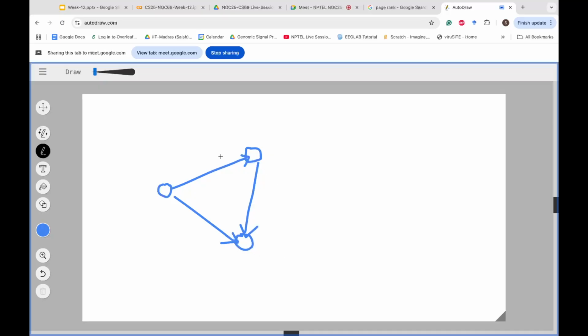So the initial assumption over here is that the rank of each page is equal. So how many pages are there in total? That is three. So the probability of getting any page in the search result at the top is 1 by n, which is 1 by 3 over here.